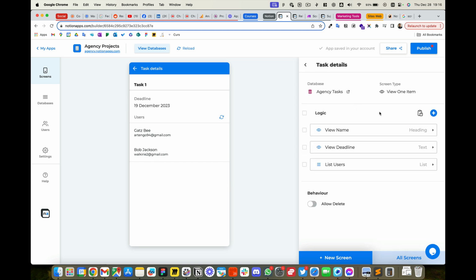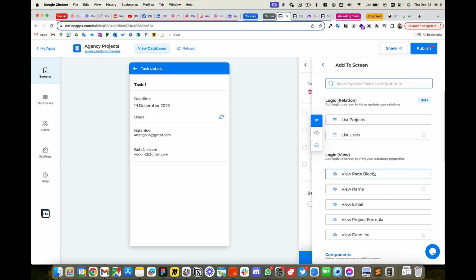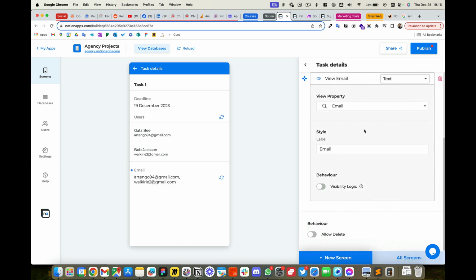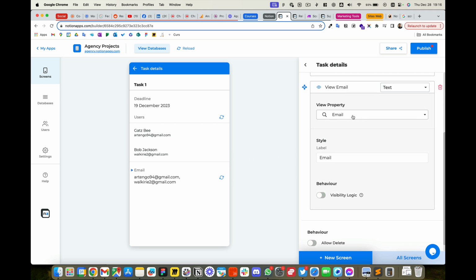And now I'm going to click on plus, and I'm going to use the component text. Okay, so I use component text. It's here. Text. By default, it's selecting email, but I don't want email, right? You see, what I want is project and project name. And you see, now I just have one thing, which is the name of my project, not a list. Just give me the data, one field, from the related table, right? Project in this case. And I'm going to call it project.